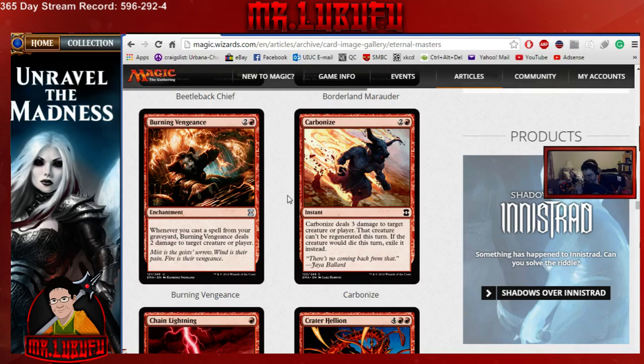Yes. Burning Vengeance. My favorite archetype to draft in Innistrad. I love the archetype. It is the build around. Thank you, High Chief. It is the build around for blue-red. And it's almost exclusively blue-red spells. Do I think the archetype exists in this format? I think the archetype is really bad in this format.